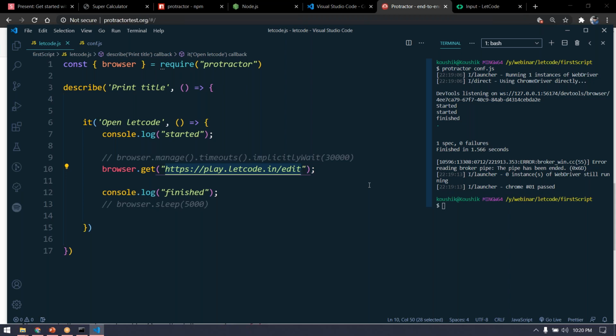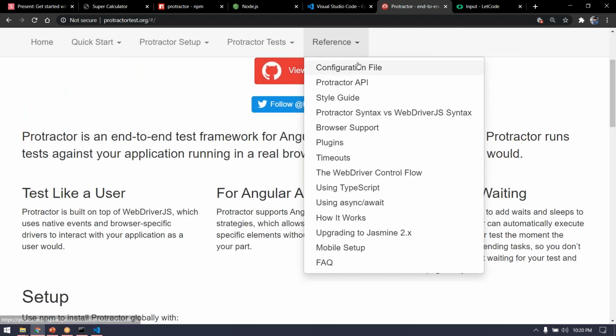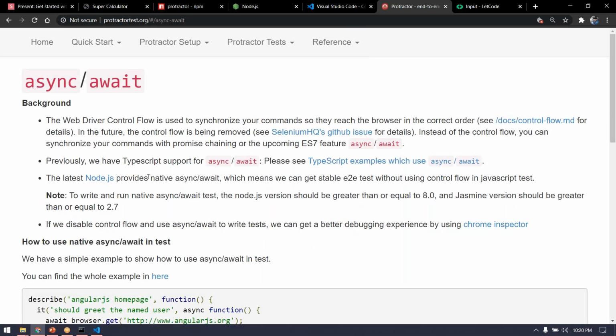Now then and catch, you might find lots of tutorials. That is how they initially designed it to work on Protractor, but there are so many changes going to happen in the Selenium 4 version, and in the Selenium 4 version they have removed that particular thing. If I go to this Protractor website, and go to this reference, you can see that we have this async and await, and if you read this, you will see there is something called the WebDriver control flow mechanism, which is used to convert all your JavaScript code to synchronous. Of course, Protractor can solve that 80 or 90%, but not 100%.